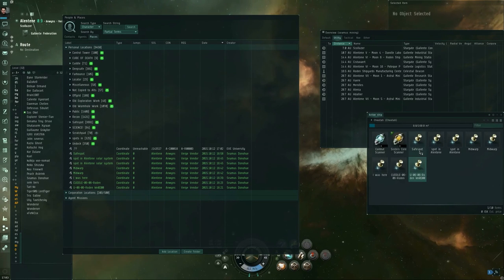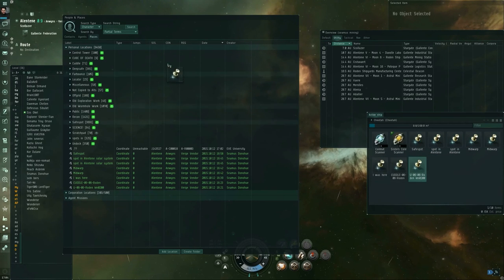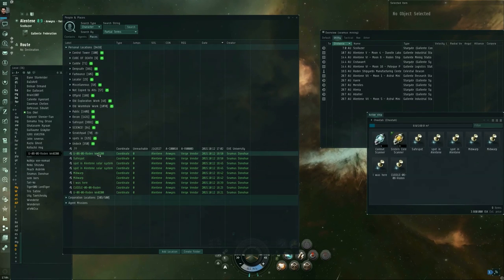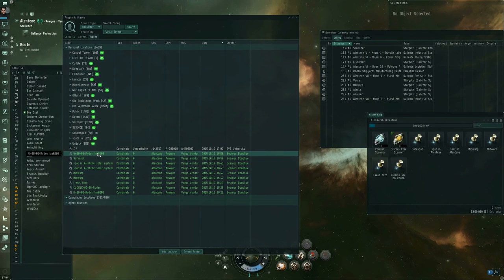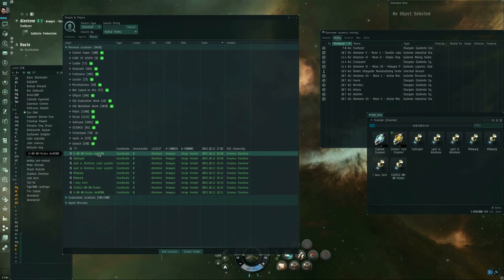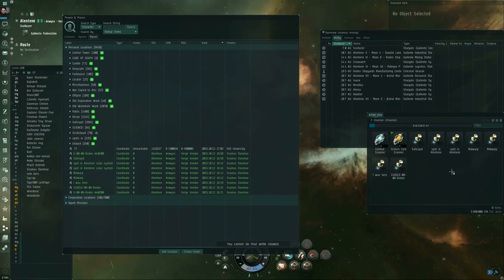You can still import bookmark vouchers into personal locations. So if I do this, I can do that to go above the 13,000 limit. So you could, for example, have alt characters that just serve as bookmark mules for backup copies of your bookmarks, if you wanted to do that. But as long as you're above 13,000 personal locations of your own, you cannot bookmark wormholes that you jumped through, you cannot bookmark your mission locations, so on and so forth.